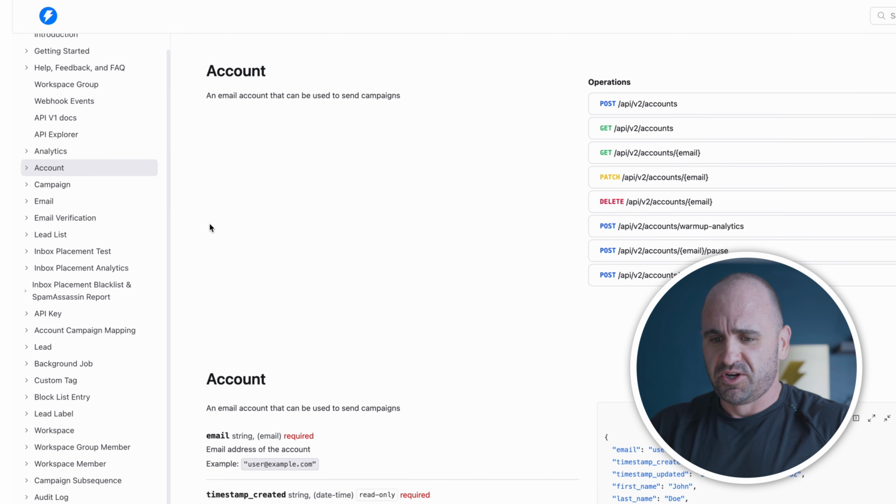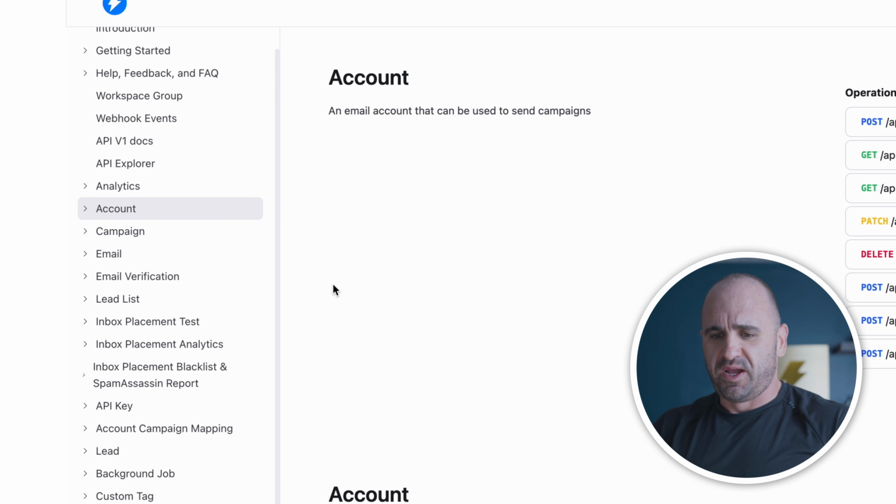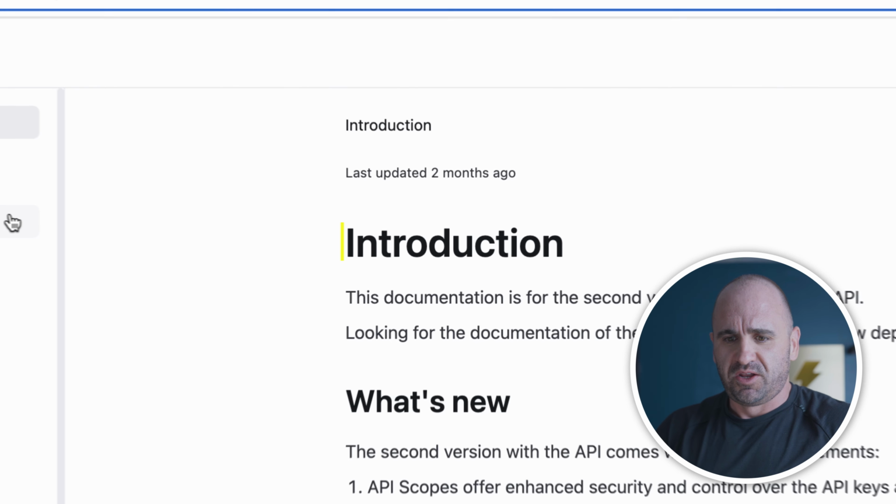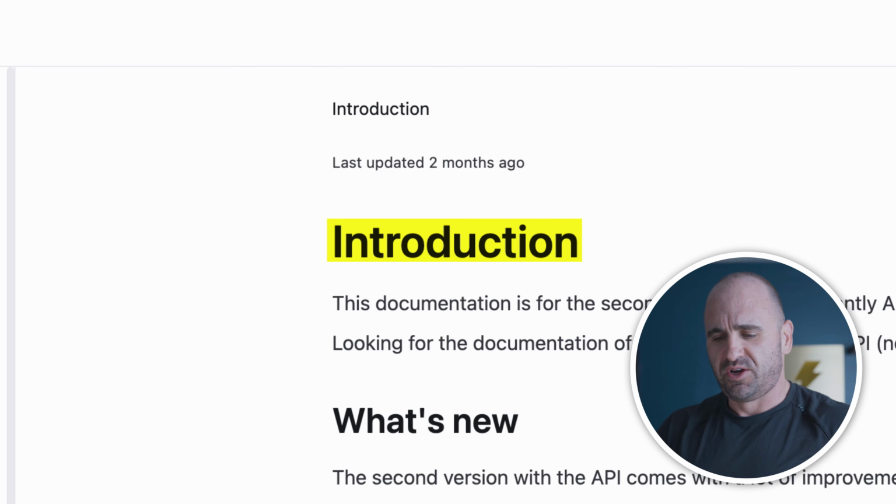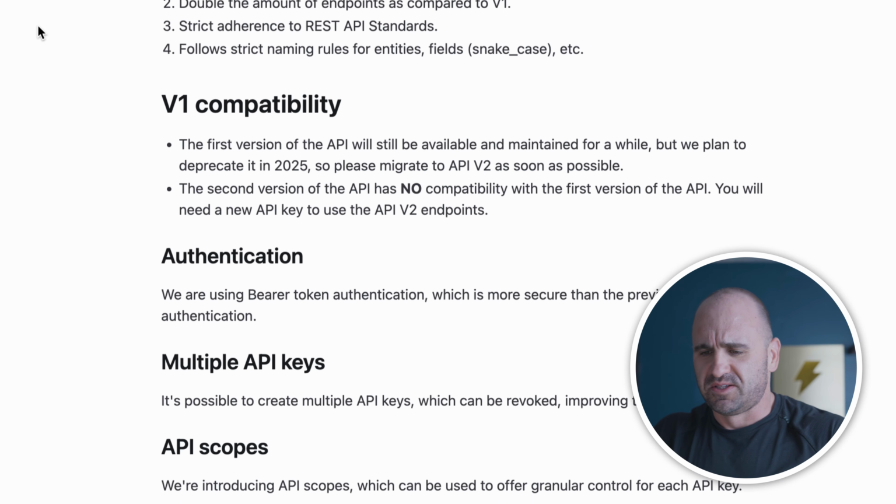So firstly, what you're going to want to do is just go ahead and get acquainted with the API documents, and you'll want to read the introduction. Usually it goes over a lot of the very basics. I usually don't spend too much time on this because I want to get right to the endpoint to make sure I know what I'm looking at and to make sure that it's even capable of doing that.